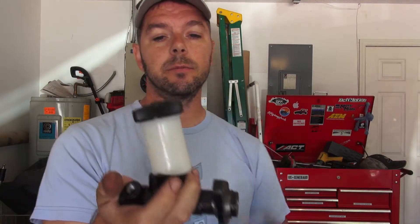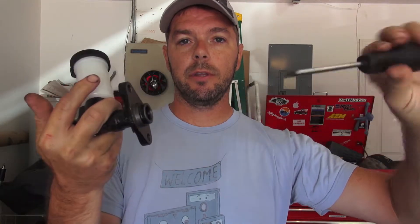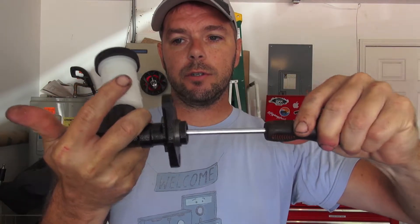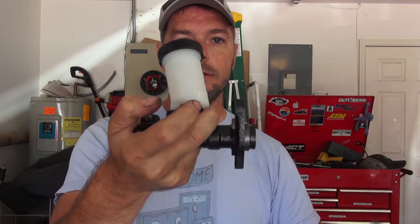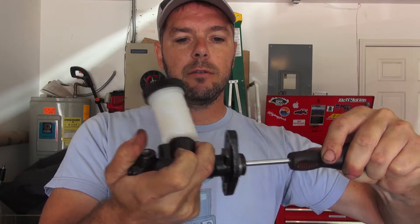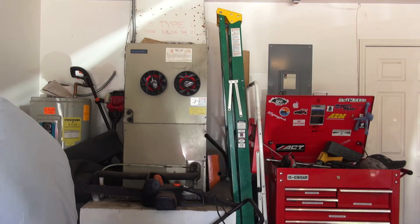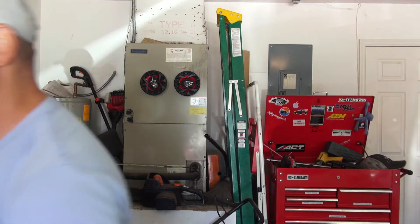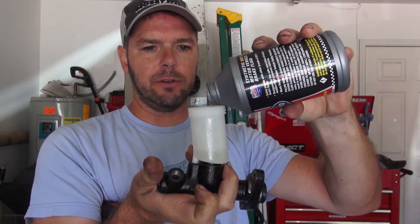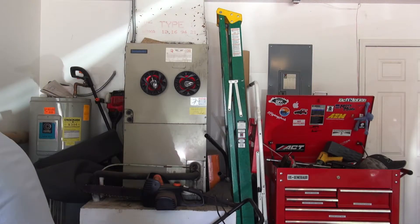Thanks to Greg Peters at the Car Passion Channel who showed me how to do this. There's a piston inside and that's what the clutch pedal actually pushes. You put a screwdriver in there and you can push it in and out. You put your thumb on the supply line to the slave cylinder and you can feel the pressure coming out when you push. To prepare for installation, you fill it about halfway with fluid — the exact amount is arbitrary, just don't overfill or it'll spill.